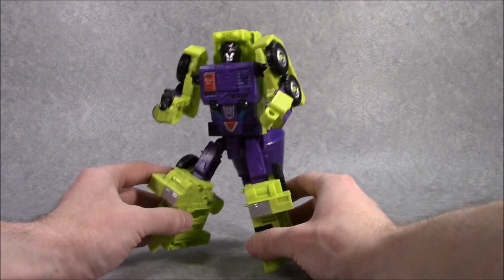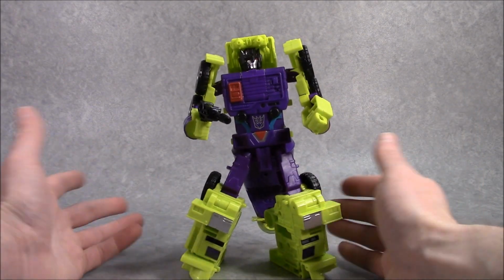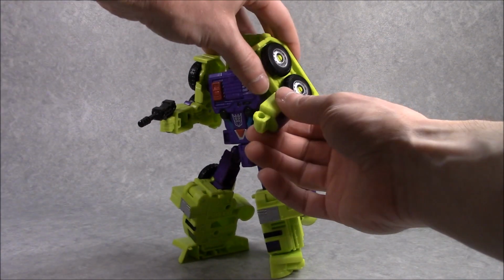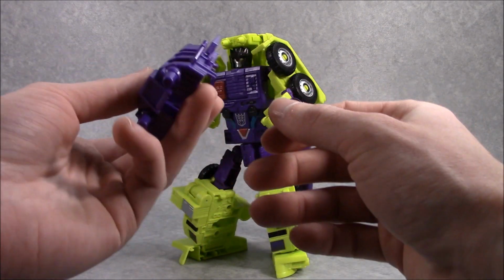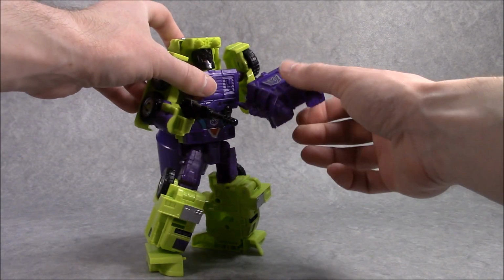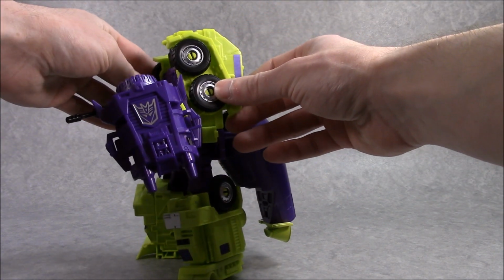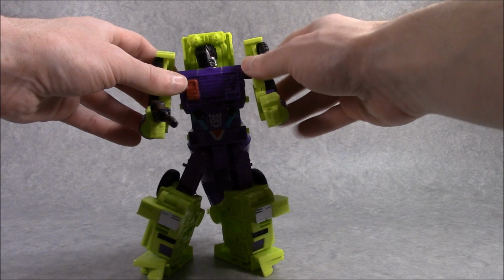He's one of those toys where he looks a lot worse in photos. When you get him in hand, you're just like, oh, yeah, this is Mixmaster. He's fine. Not really any problems. He's a nice, posable, modern Transformer, and he looks pretty cool. So his version of using a piece of Devastator for a weapon is the middle chest plate becomes a gun, I guess. If you want, you can swivel his arm like that, and we can pretend this is a shield. But yeah, it's kind of weak as using it as a weapon. But other than that, he's pretty good.